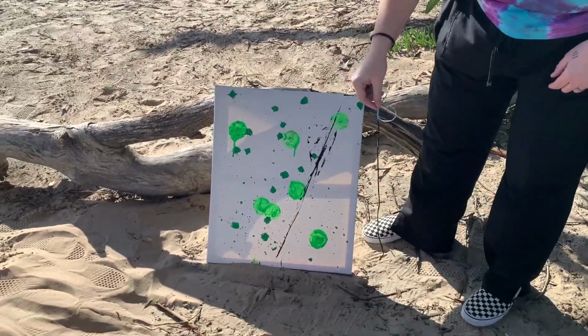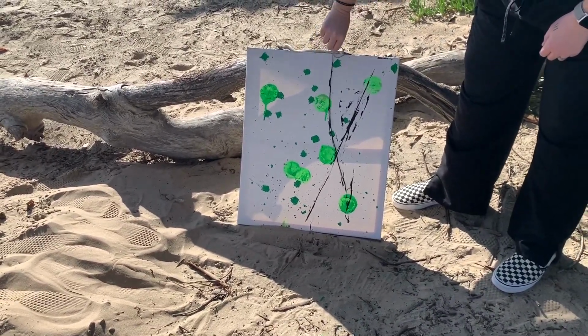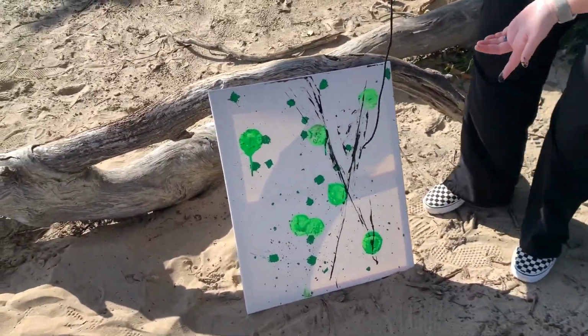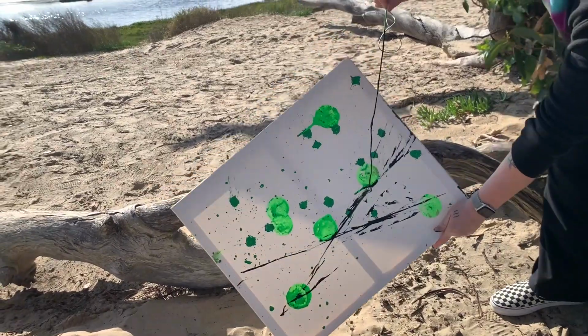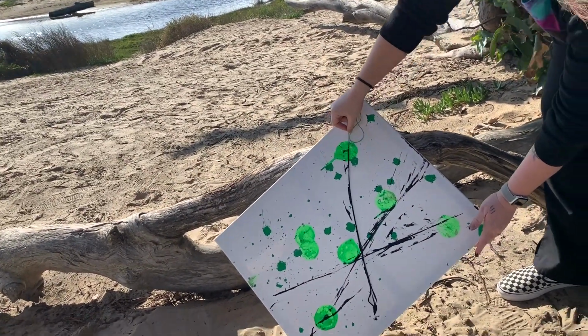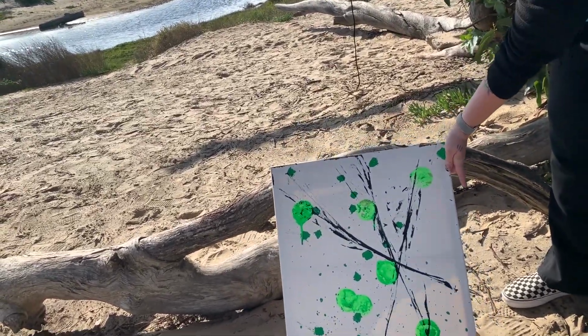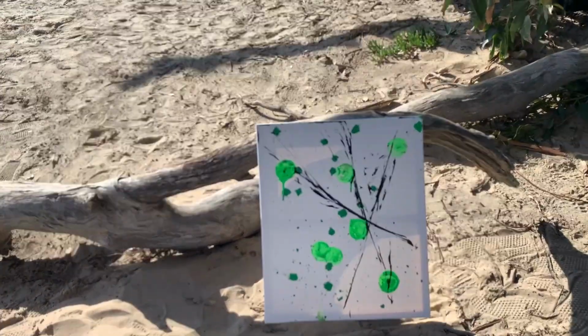Mm-hmm. Let's watch this technique. Ooh. I know a way to make cool flowers with paper. Oh yeah. Get it. Get it good. Done. It's done? It's done. All right.